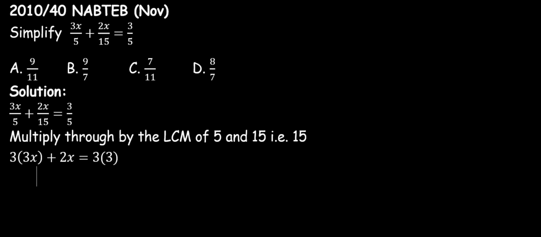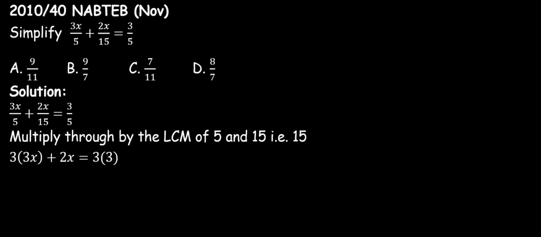What we have just done: once you multiply through by the LCM 15, 5 will now be able to reduce 15 to 3, and that 3 is what you have there in front of the bracket. In the case of the second item there, when 15 divides 15, you have 1. So that's why you have 2s there. When 5 divides 15, you have 3. So multiply by the 3 there. It's just a simple thing we have done.